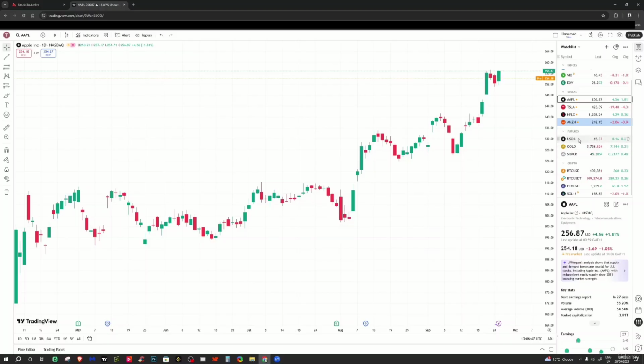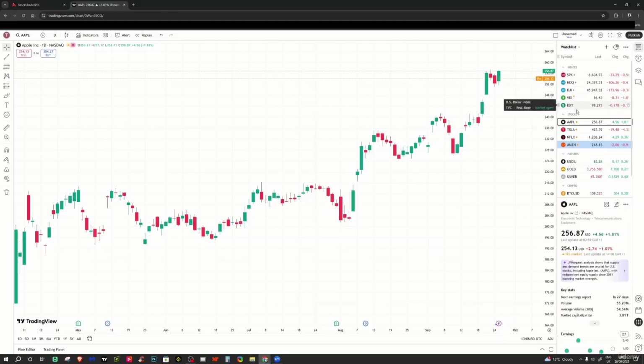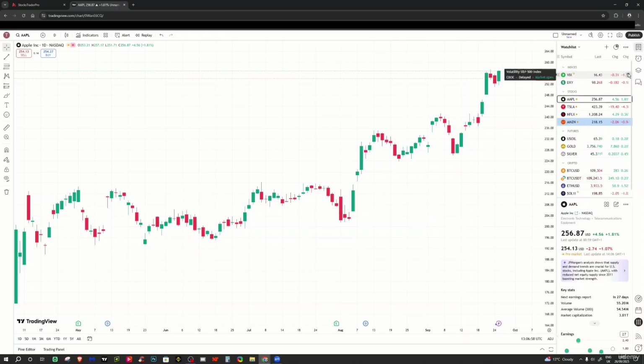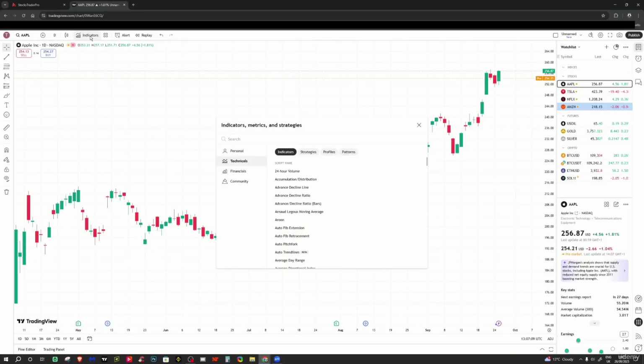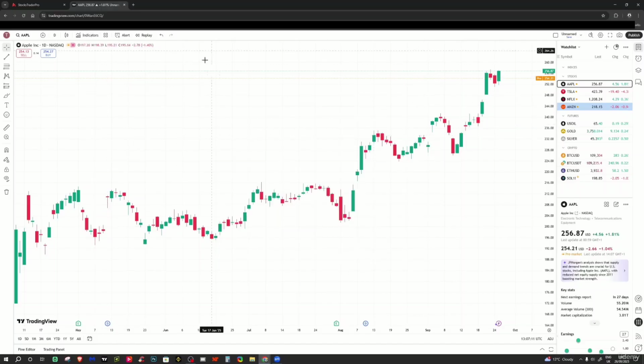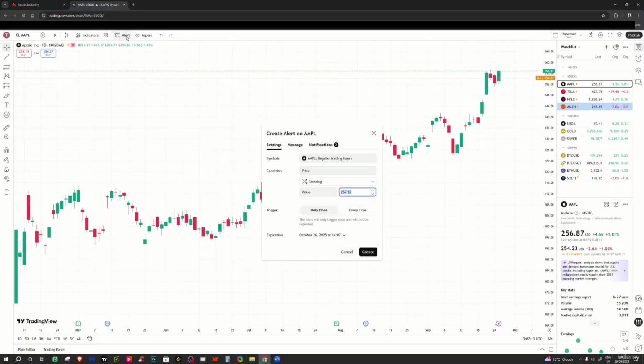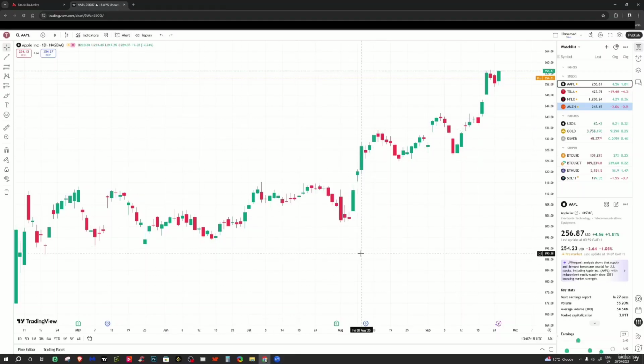We want silver, gold and oil. Then we want our stocks. We don't really want SPX in here. In fact, we don't need any of these because these aren't what we're going to be trading. So we can just delete all of them and we can start adding as many stocks as we want to. There's another video to show you how to add the indicators simply under here. So we add the indicator from there, and then we want to set alerts. We simply add the alert from here. That's all you need to do on this.